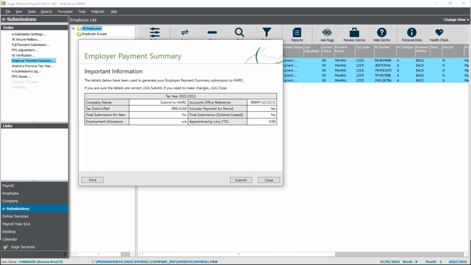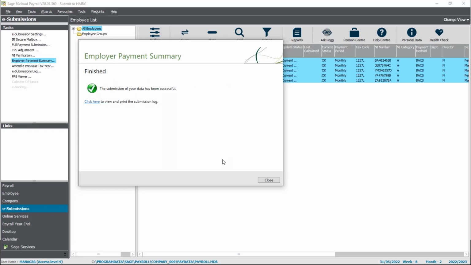Now I mentioned earlier that you would submit an employer payment summary for employment allowance, but you would only do that once a year at the beginning of the tax year. Every other employer payment summary after that will always state N/A on your employment allowance box. So even if you are claiming it and you have submitted that claim in the beginning of the tax year, don't worry, it is correct that everything else will say not applicable for the remainder. Because as I mentioned, you only need to do that once. You just need to tell them that you are claiming it, and that is it. So we'll go ahead and submit that. And that's it. So that is your employer payment summary now submitted.